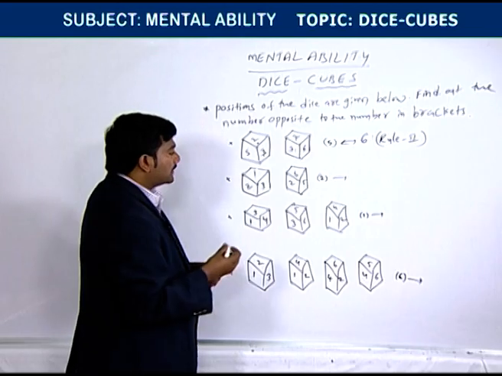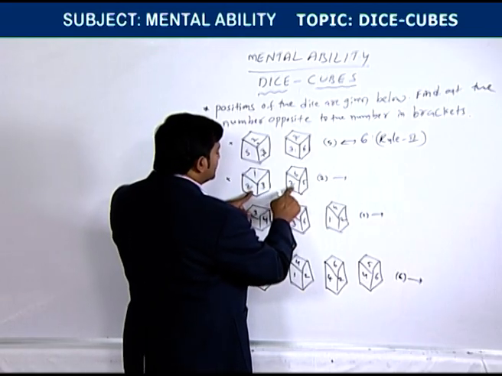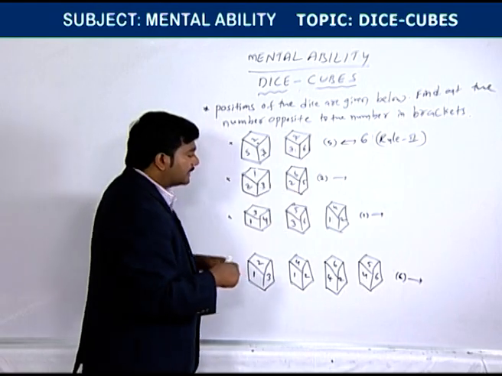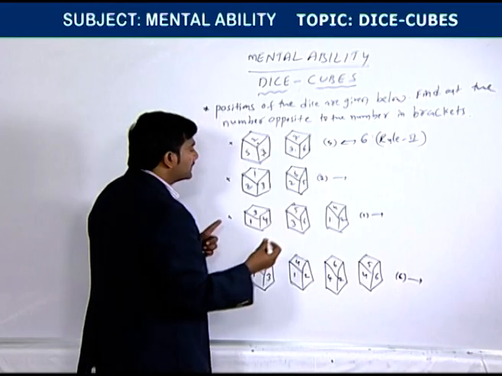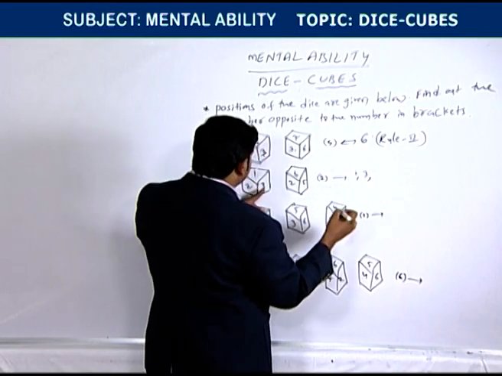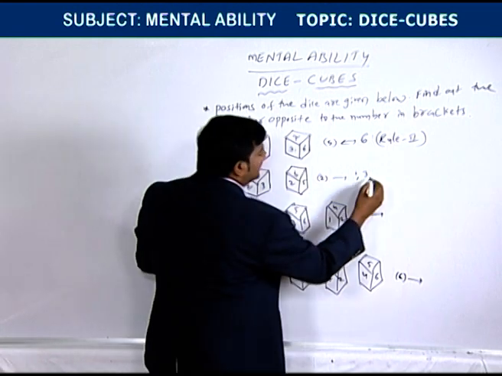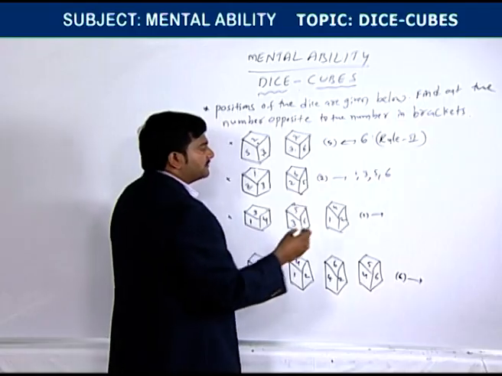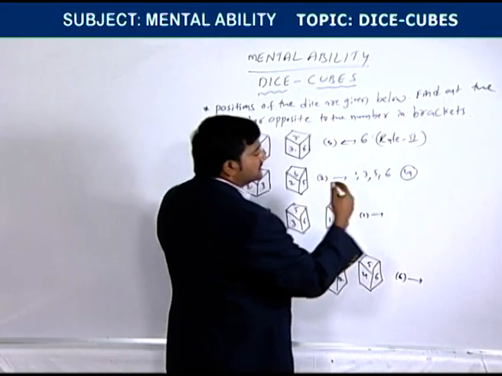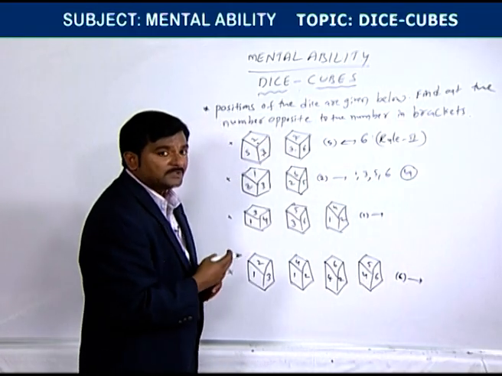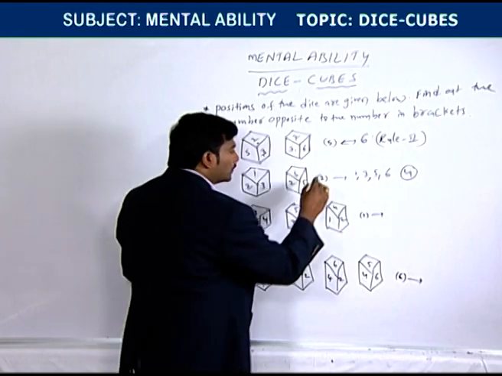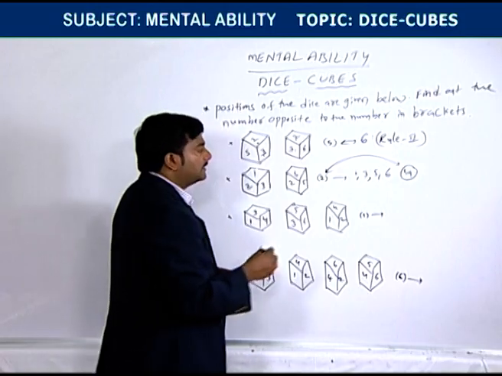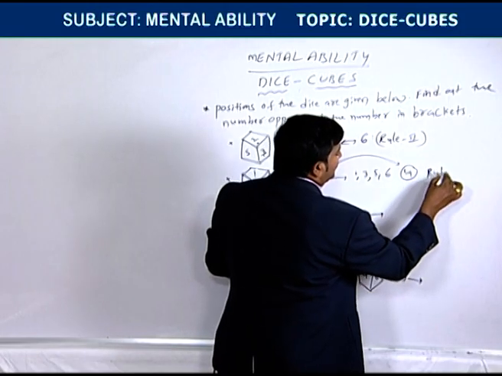In rule 1, we have to write all the numbers which are adjacent to this common number. The common number here is 2. Take all the adjacent numbers to this 2. What I am getting? 1, 3 in the first diagram. In the second diagram, 5, 6. Now one number will be left. Which number is left here? 4 is left, because 4 is not appearing. 4 is invisible. Now this 2 is always opposite to 4. Simple. By using which rule? Again by using rule 1.